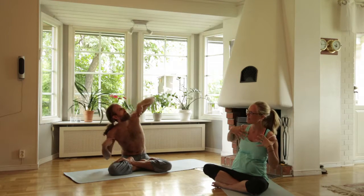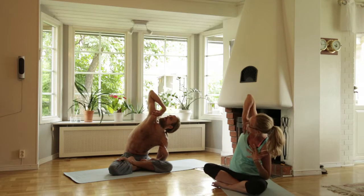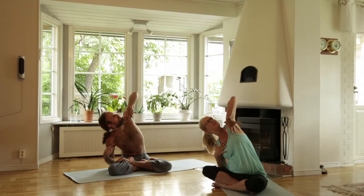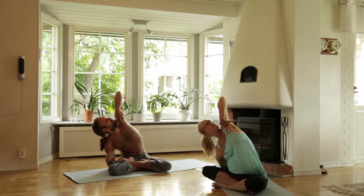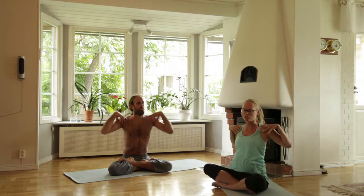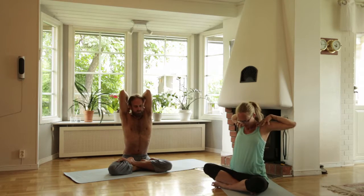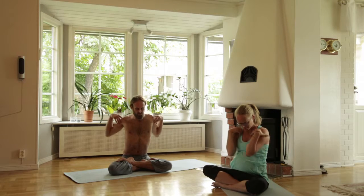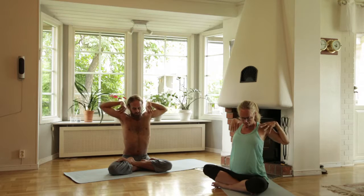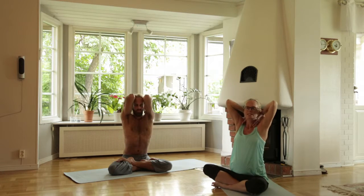One more on each side. Inhale, right one up. Exhale, down, change. Inhale, left up. And down. Stay in the middle and let's do circles with our elbows. Start going forward, elbows almost touching or even touching, going back. And with your breath. Inhaling up, exhaling down, usually feels nice.